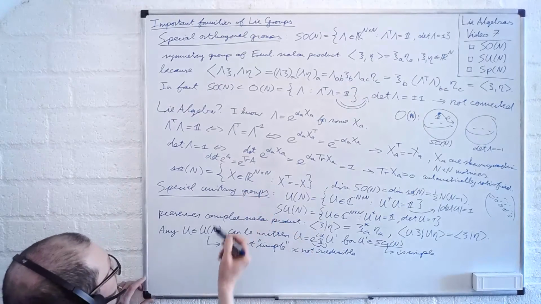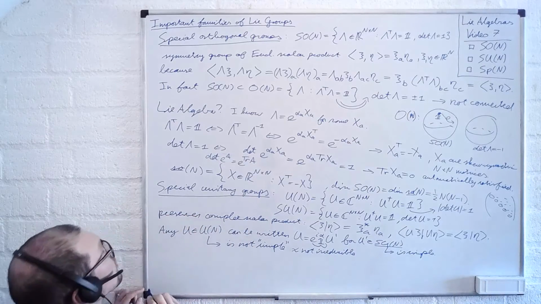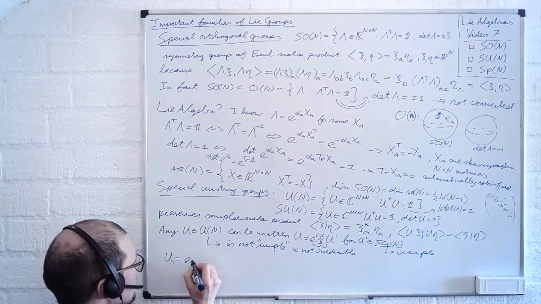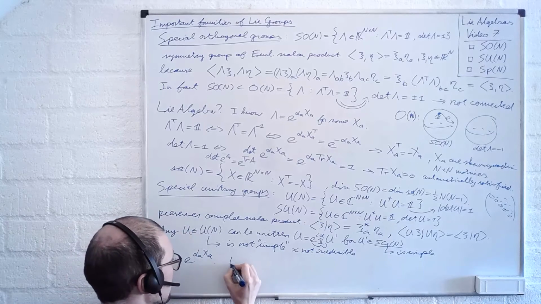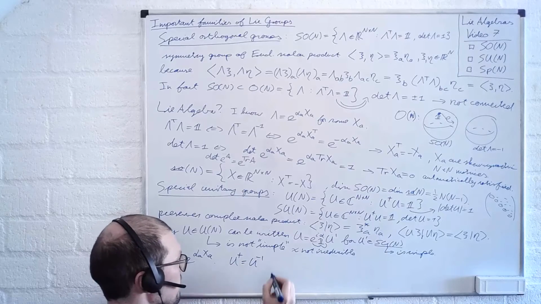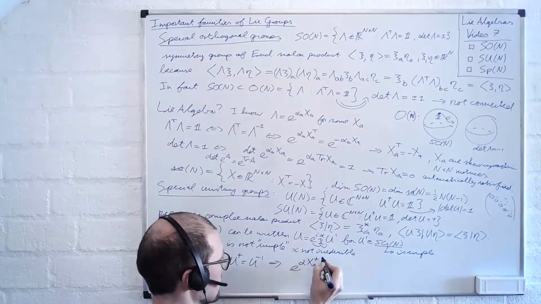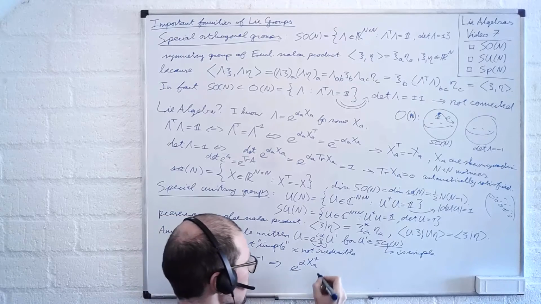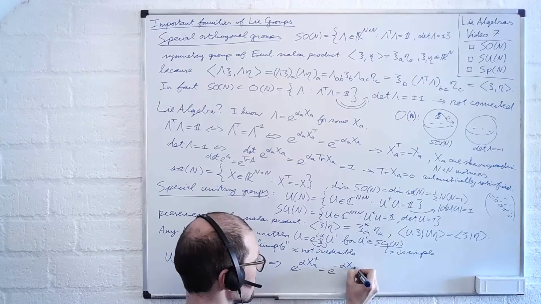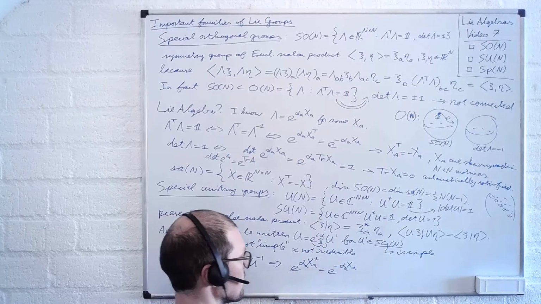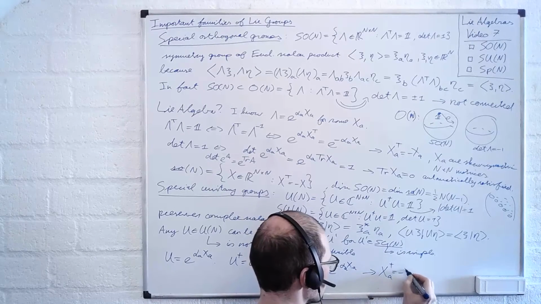Okay, now it's easy to write down the Lie algebra, again using the same strategy. So I write U is the exponential of alpha^a X_a. Then I have to require that U dagger is equal to U inverse. So this is saying that if I take the dagger of my generator and then take the exponential, it has to be equal to minus this generator, which is really saying that these generators should be skew Hermitian.